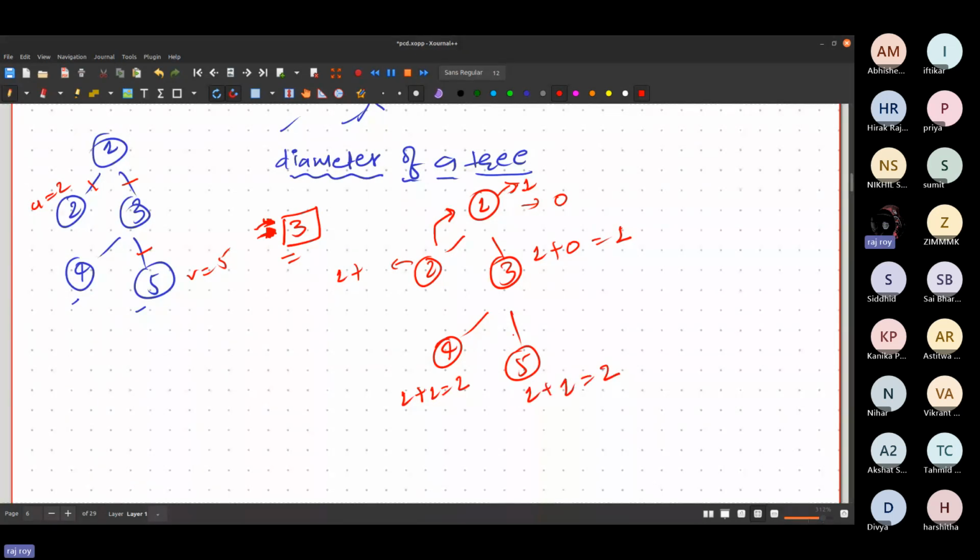And how will this help in determining the diameter of a tree? Assume this one. What will the diameter of a tree have? It will have 2 nodes, right? U and V. So if somehow we can find these 2 nodes, U and V, I think we are done solving this problem. If we can somehow find these 2 nodes, basically 2 endpoints of the diameter, in this previous example, it was 2 and 5. 2 and 4 can also be another solution, but assume 2 and 5 are the nodes we found, then we can find the diameter of a tree, right?